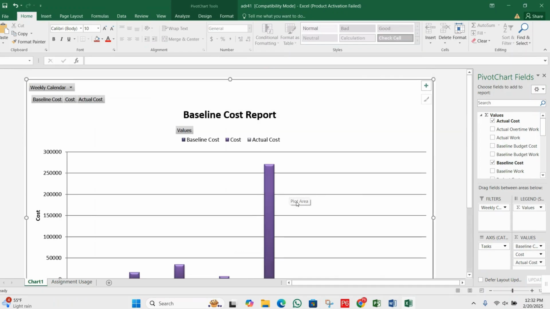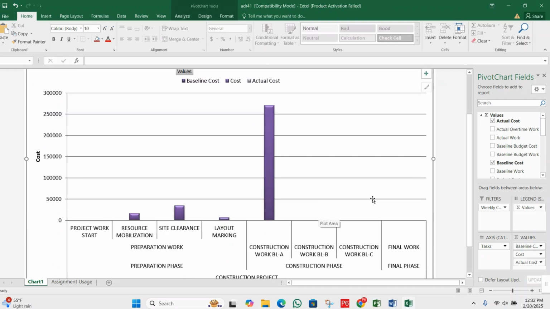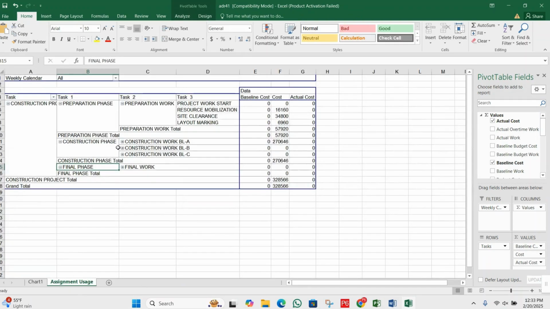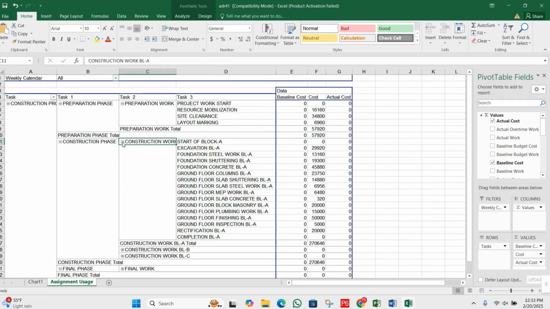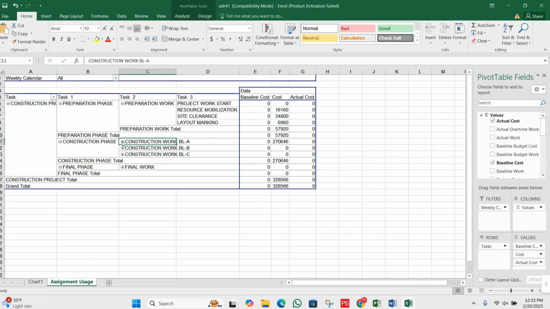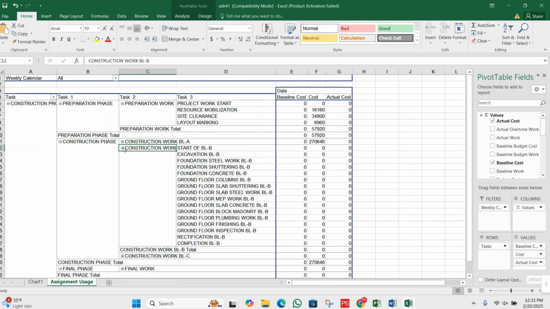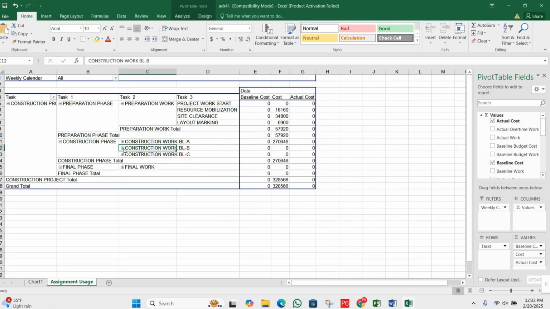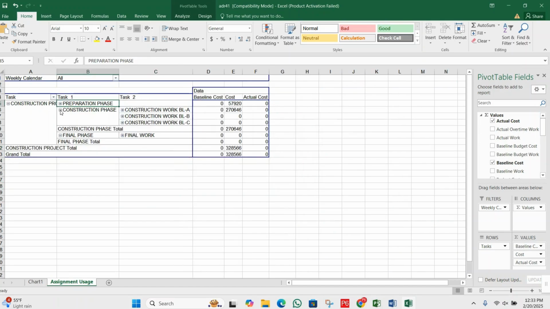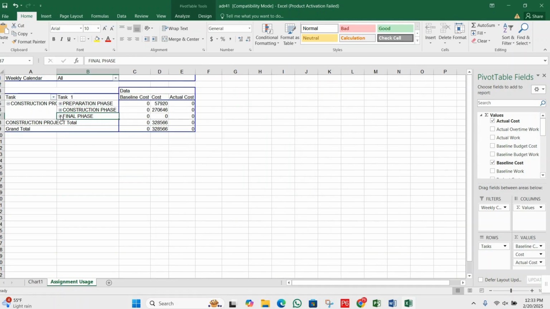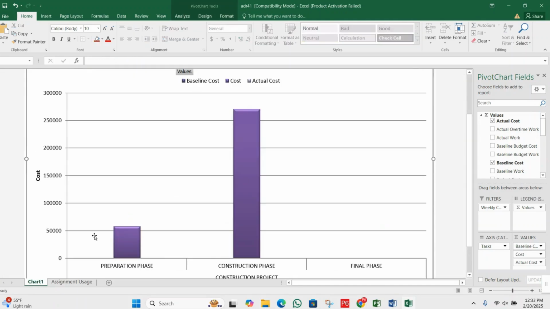And your baseline cost report means the visual report or histogram will be transformed as per your requirement. You can do modification, you can expand, you can collapse to present your data. Let me collapse, and you will see here again we will have only the phases.